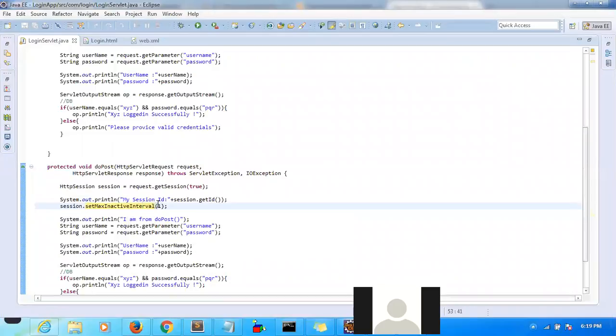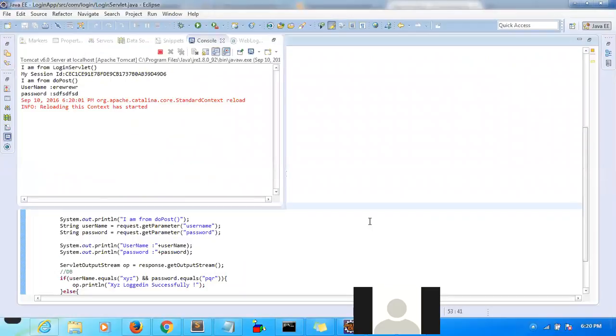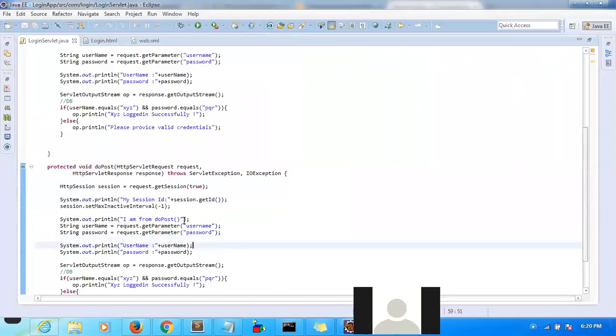If I give a negative number, it means the session will never expire. Take Facebook, I think there is no session expiry kind of thing, only for banking related sites they give a session of 15 minutes.